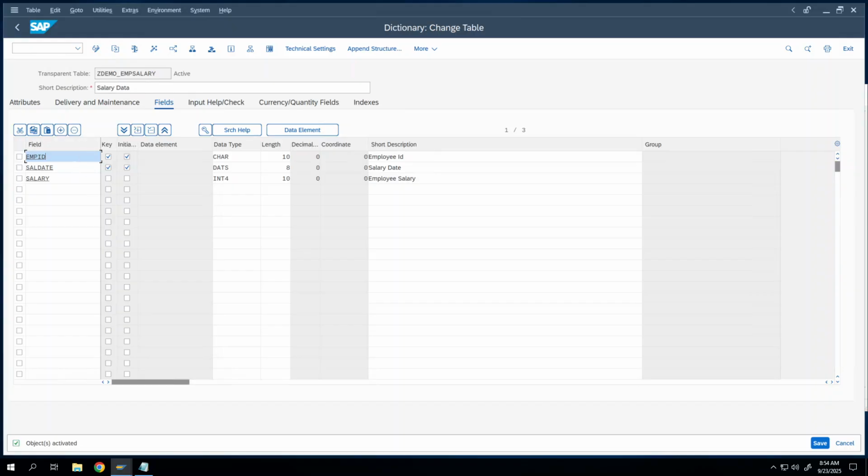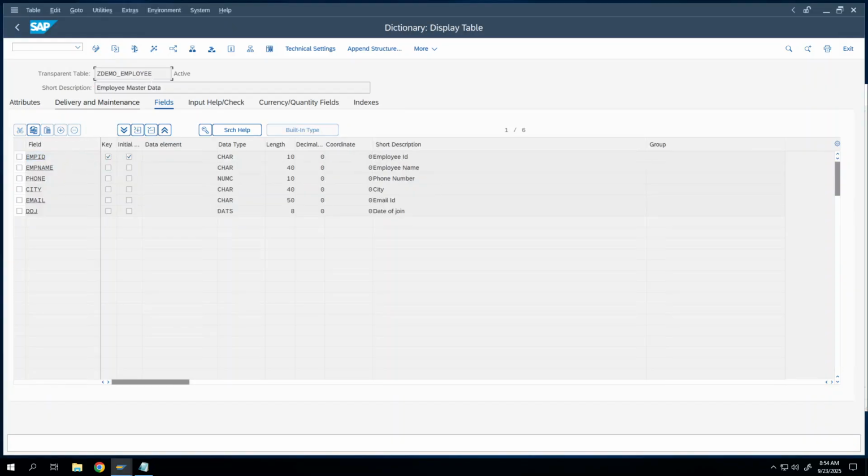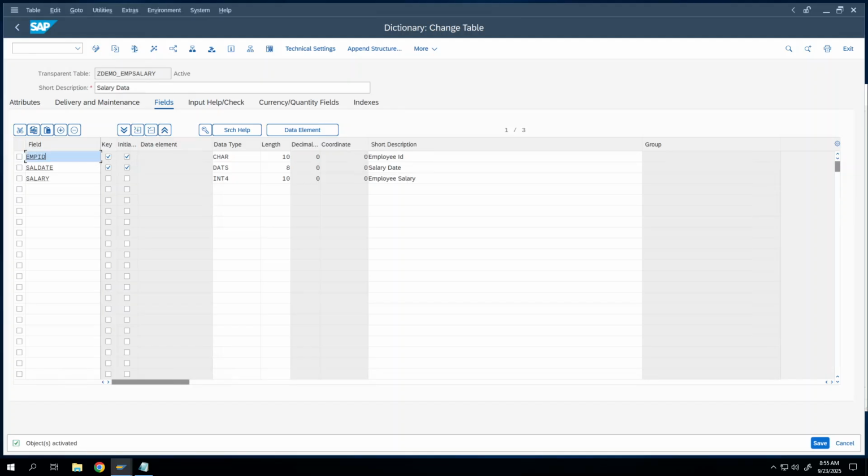We make sure of that by adding a foreign key relationship. I'll explain foreign key relationships in detail later, because to create them we need the data elements and domains concept.